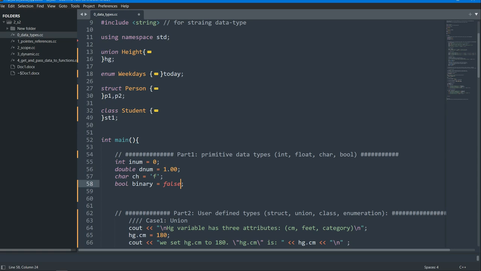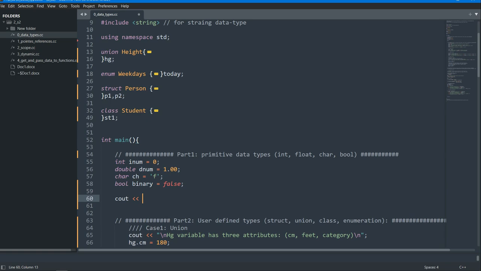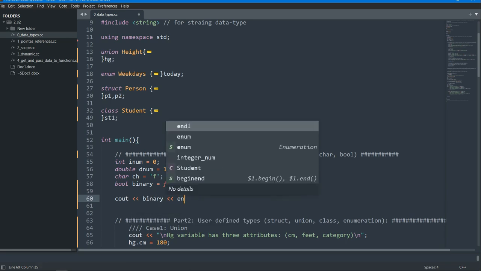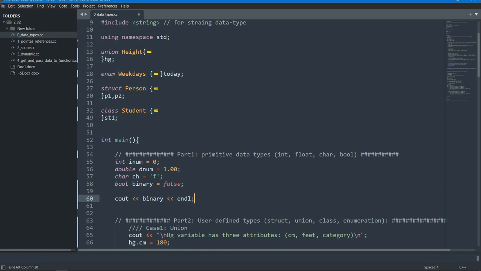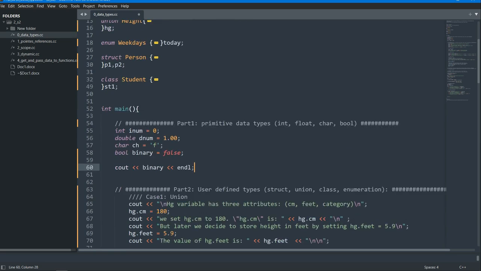They are binary values. And there is nothing strange or complicated in this part. Then you can simply print them with cout. Let's print this part to see what will happen.